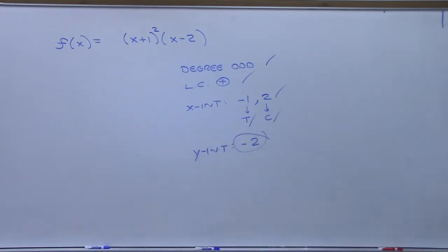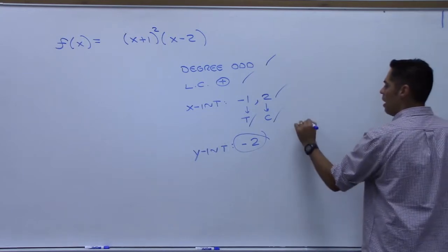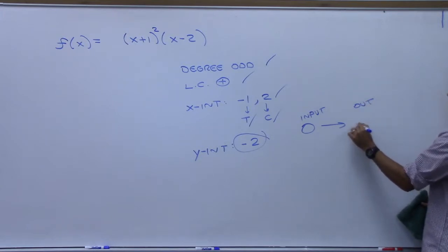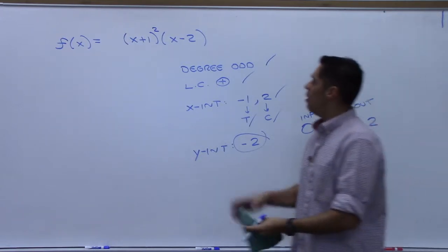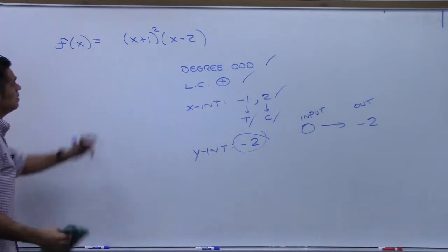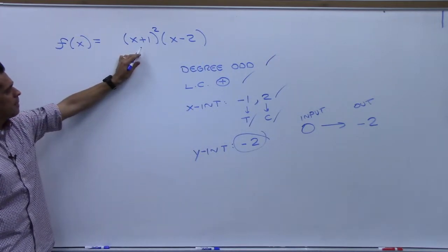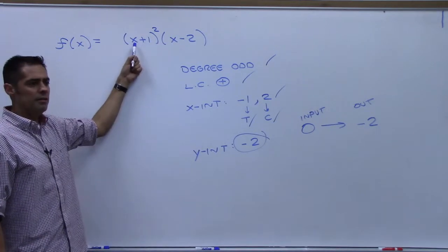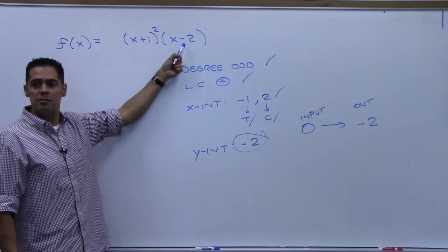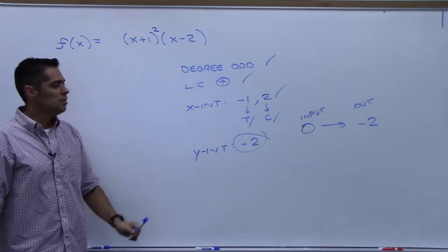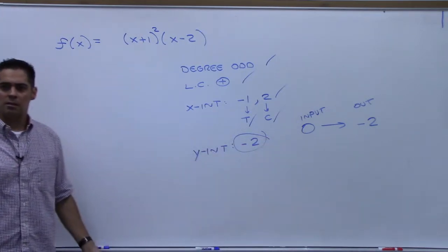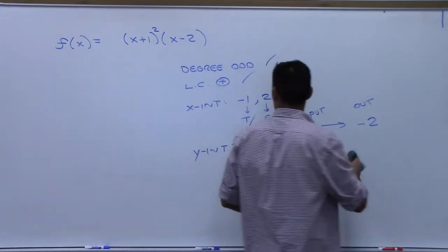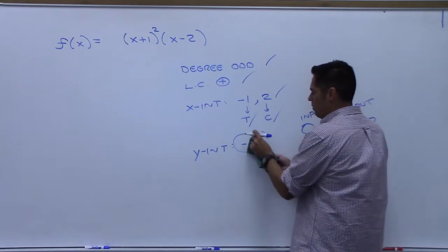I need to make that happen. So that means when you plug 0 in, when you input 0, the output should be -2. Agreed? What happens if I plug 0 in right now for x? It's going to be -1 squared, which is 1, right? And then 0 minus 2 is -2. So 1 times -2 gives me -2, doesn't it? That actually works, surprisingly. That's too easy. Let's change it. Let's make it -4, just to make it a little more interesting. Make it -4 instead.